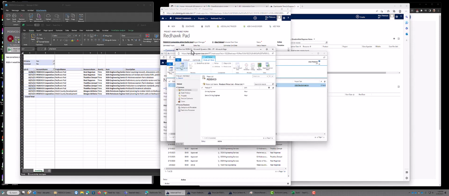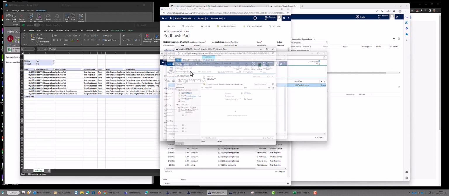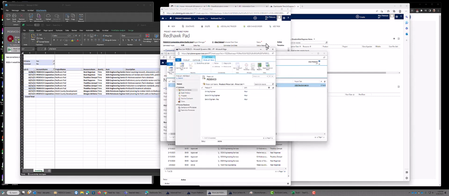I can get back to my price list window, and I'm going to add a new price list item. I'm going to specify the product, Senior Engineer, and I can stop there and fill in the rest and click on Senior Engineer - Frac. Select the unit of measure. This is an hour, could be a day, right? But it's always an hour. And the amount is $250 per. You get that data in there, save and close, and now the price list is updated.